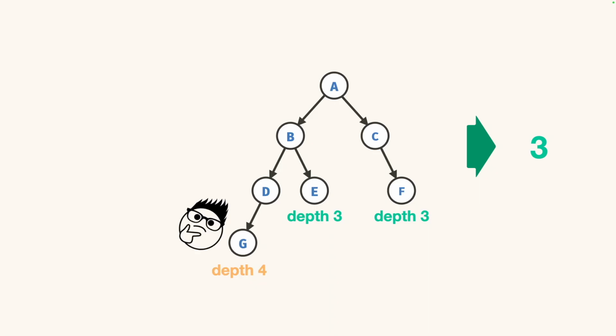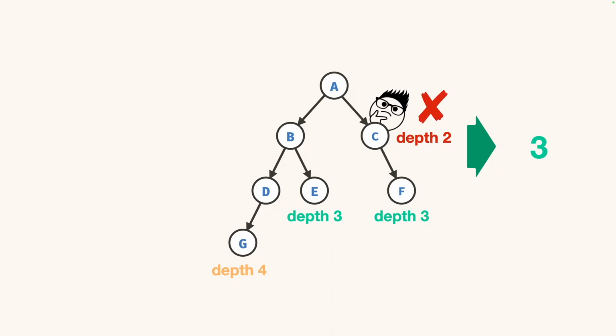An important aspect of this problem is that we want to target leaf nodes. In other words, if I look at a node like C, it's pretty clear that C has a depth of 2, which is indeed smaller than 3, but unfortunately, C is not a leaf node, so we shouldn't return 2 here. What you want to do is find the minimum depth of a leaf node in this problem. So we'll need to make sure that we have that logic in our implementation.